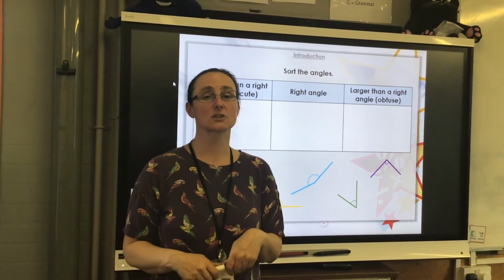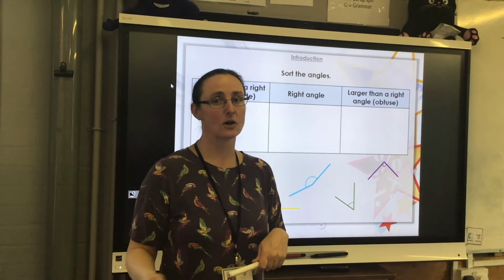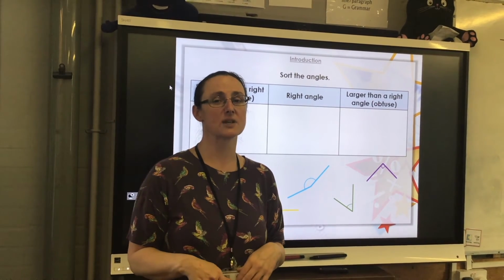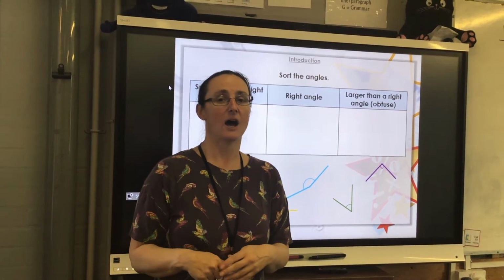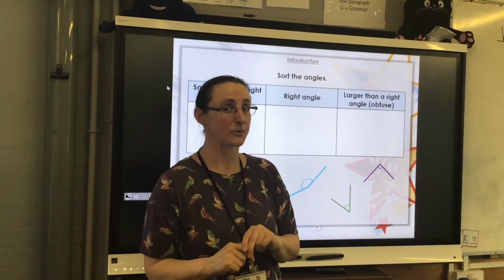In school, we're still going to be using Times Tables Rock Stars as well, and doing our weekly quiz on Maths Frame, and we've seen a lot of children making really good progress with their results on that week by week. So that's fantastic if you can keep going with learning times tables.